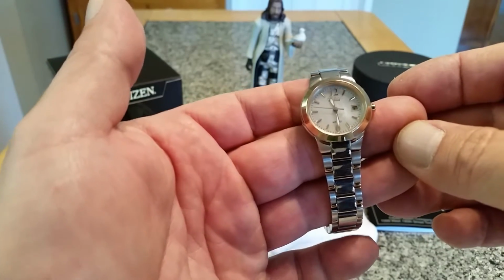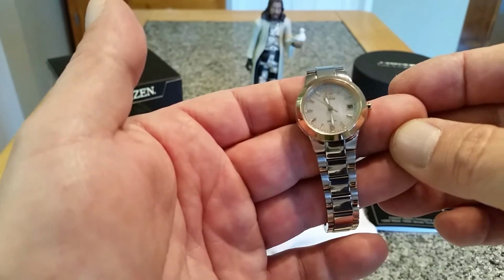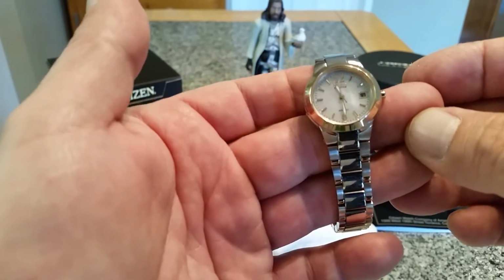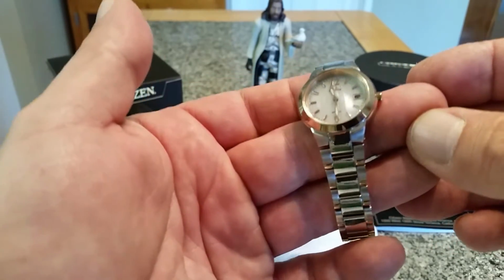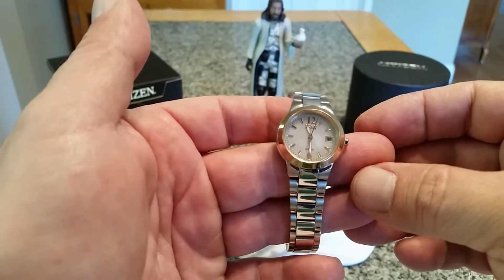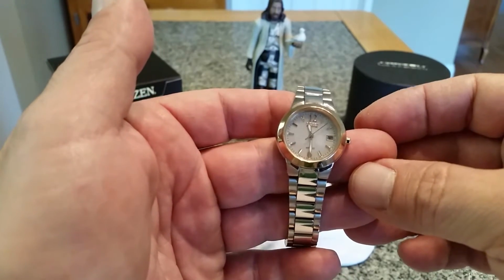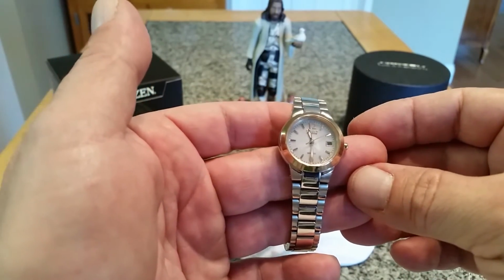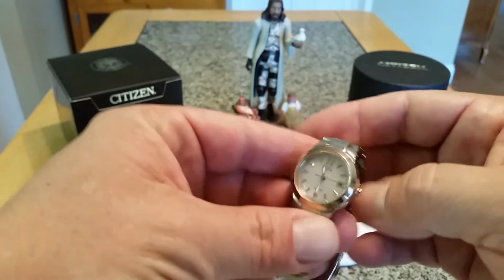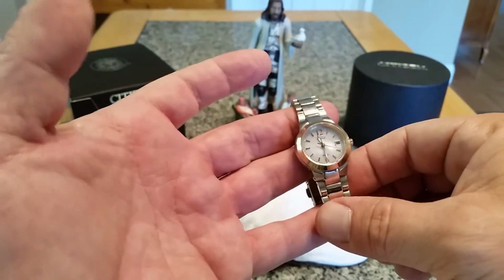So you can see you've got the numbers at the 12 and the 6 o'clock position, and this watch also has a 3 o'clock date window on it. It has lume-filled sword-style hands, and it's really tough to see because of the size of the watch, but it has lume pips above each of the indices. So the watch has pretty good lume. It'd probably be tough to get a shot of it because the watch is so small, but it does have very bright blue lume. So for me as a guy, I love that. My wife could care less about any kind of lume like that.